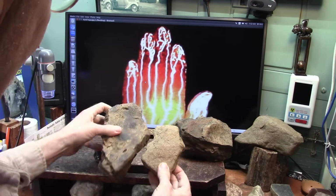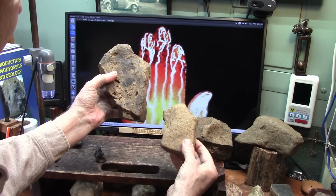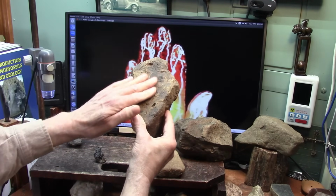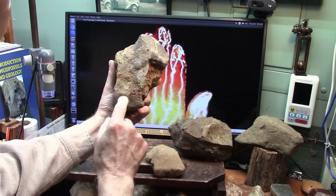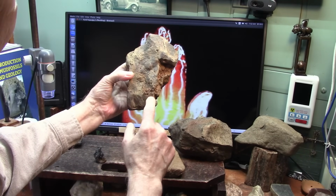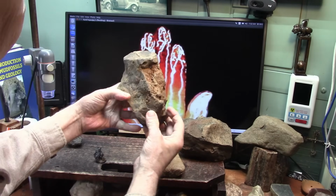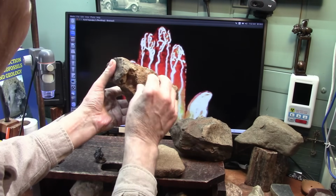All right, so these two are the same. However, this one came through space. That's why it's all blacked off here. And you see that right there? Here is the key that you can't miss. You see that circle right there and this circle right here? And there was another one here, but it's gone. Well, it's gone because this exploded.